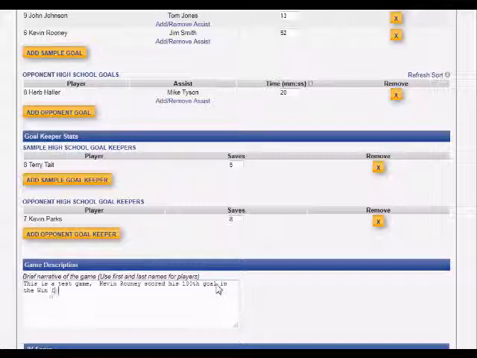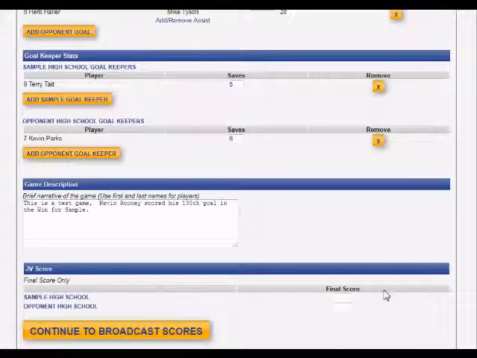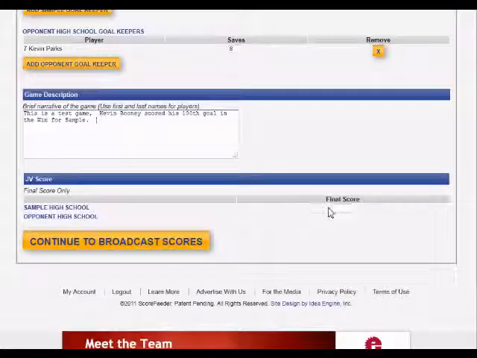Scorefeeder asks us for our JV score, and the JV score was 2-1. And the next thing we do is review our scores, and then click the Continue to Broadcast Scores button.